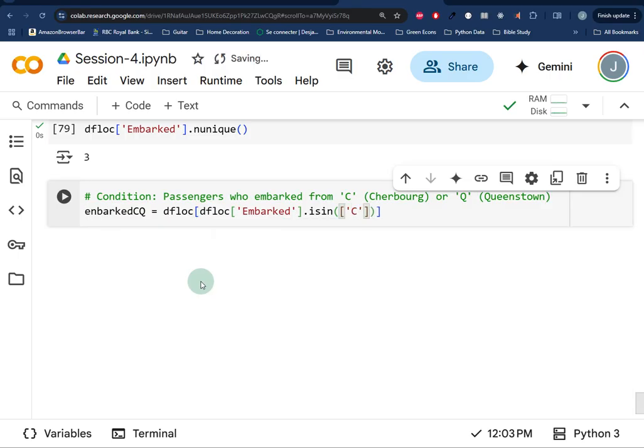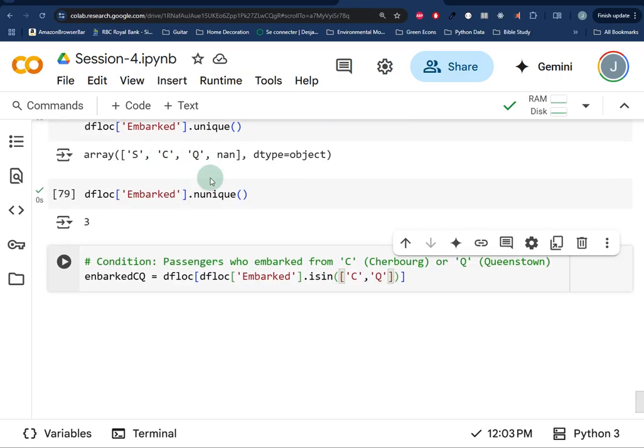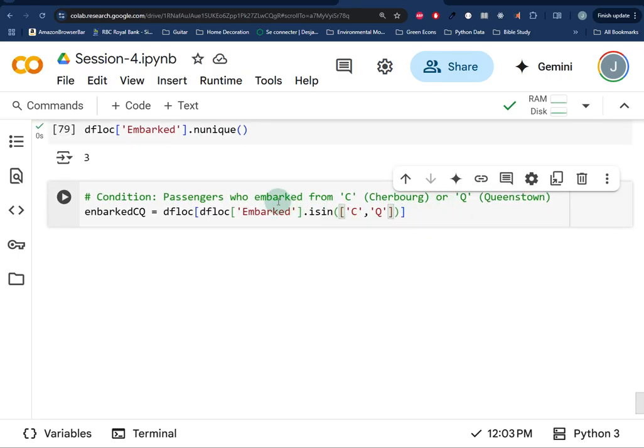We have C, comma, Q. Now, by the way, we know we should have S, C, Q, but we just want to keep these two. So it's going to check under Embarked, whatever is only part of this, it's going to keep it in there. Then we can play around with it.